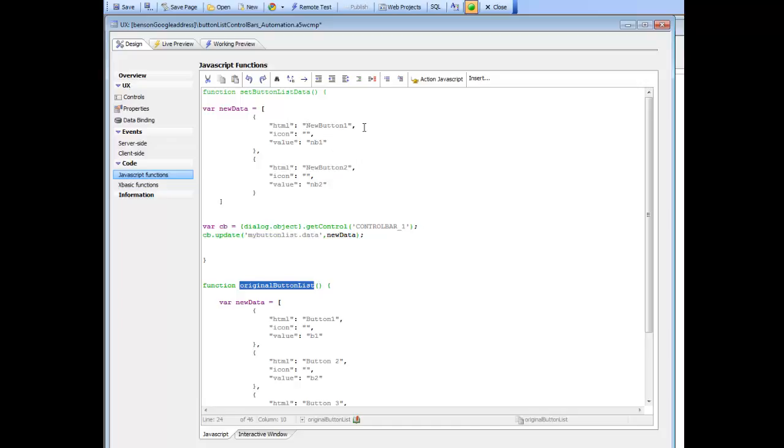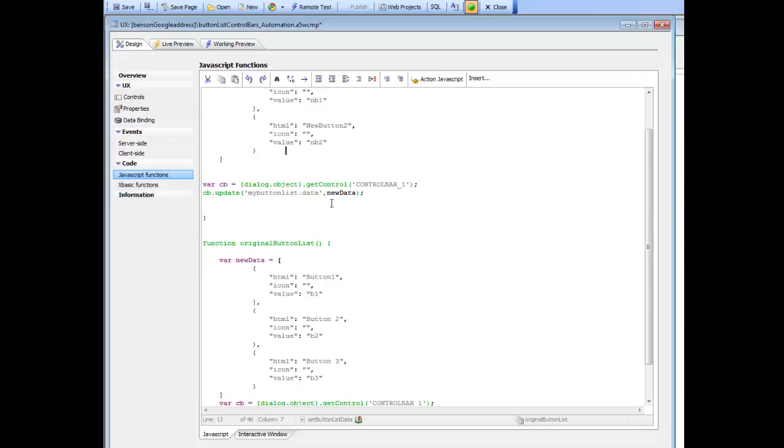So we're going to basically have two buttons in the button list that say new button 1 and new button 2. Then we get a pointer to the control bar, and then we just update myButtonList.data with the new data.